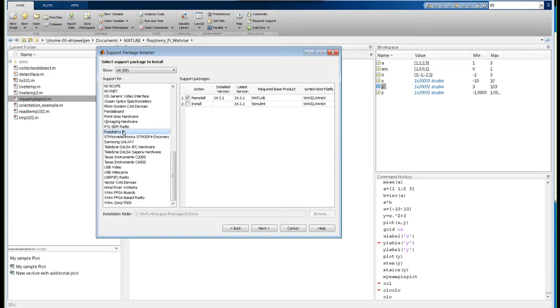The process for installation and setup can take 20 minutes or so, so I will only show you the key steps in this live presentation. The installer will not only download the needed MATLAB components, but will also download the required third-party components, such as Raspbian Wheezy. Keep in mind that when you download the support package at this stage, you will be asked for your MathWorks account information, username and password. The install of the package will take a couple of minutes. After the package is installed, you will see the following screen.